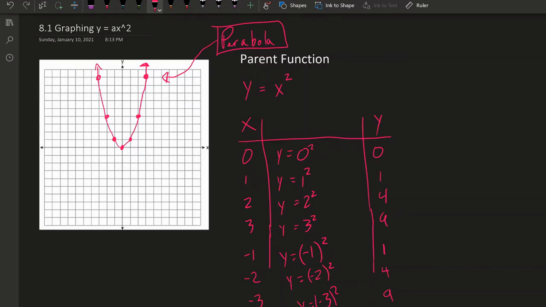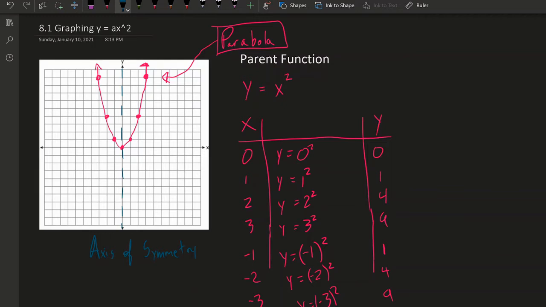The first is the fact that it is symmetrical, which means I could fold it in half. We're going to talk about it a lot later on, but I want to introduce it right here: if I draw a line right down the middle, that's the line that I can use to fold it in half. We call that the axis of symmetry. That's really just a fancy way of saying this is the line that I can use to fold it in half. That'll show up a lot in later topics.